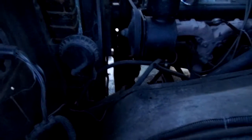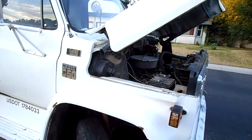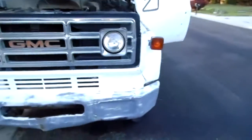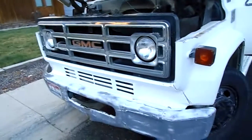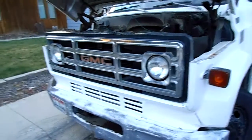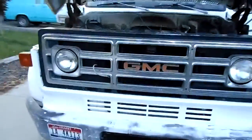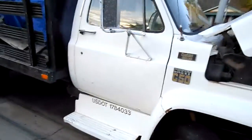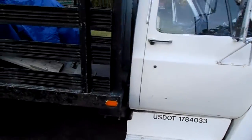That pulley on the harmonic balancer there, I was driving down the road with it one day and could hear something tinging on the fan blade, so I immediately pulled over and decided to see what was going on. One of the bolts holding that pulley on there was sticking out and it was hitting the fan blades. Shut it off. Turns out some genius put bolts in there that were about a half inch too short, and they were all marred up on the end, so we got some longer bolts and set them up with some Loctite. But it's an absolutely great running truck. Easily the best $1,200 I've ever spent on a vehicle. Can't complain about it one bit, especially for the price.